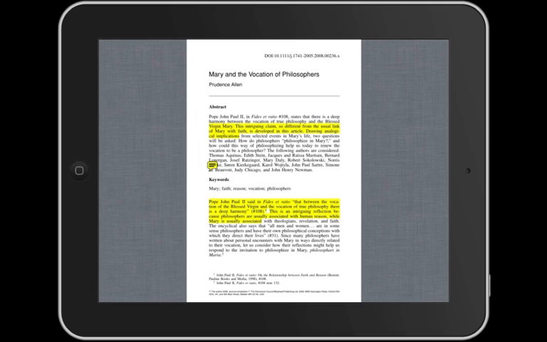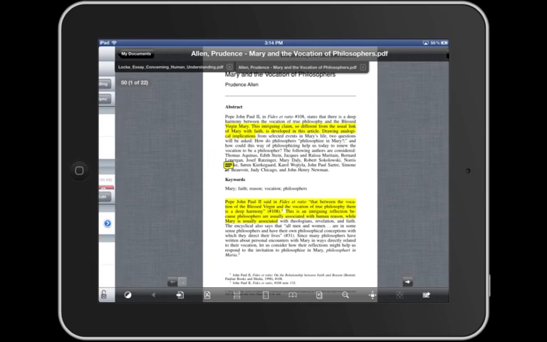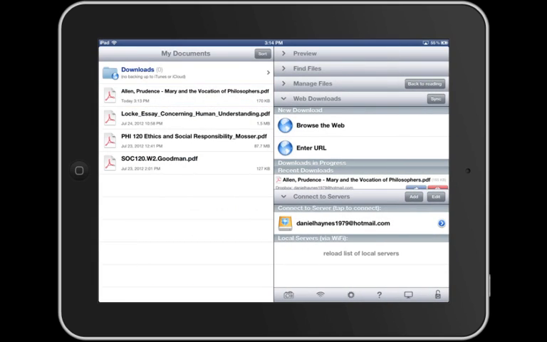When you save it, it will sync to your Dropbox server, and then that in turn will get synced in the background on the web with your Dropbox folders on your home computer or your work computer. And those will also be synced to your Mendeley library.